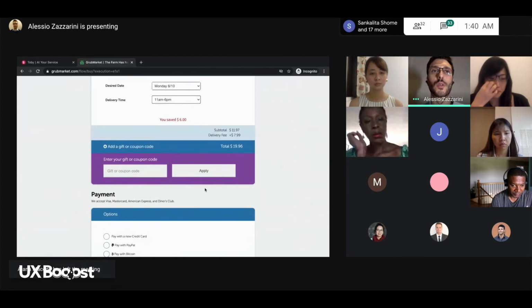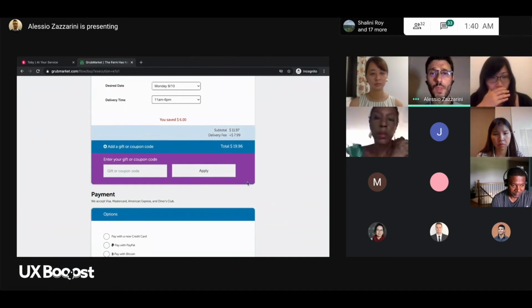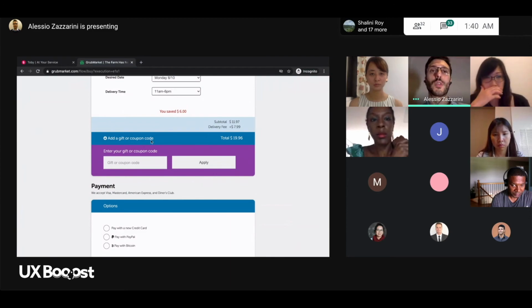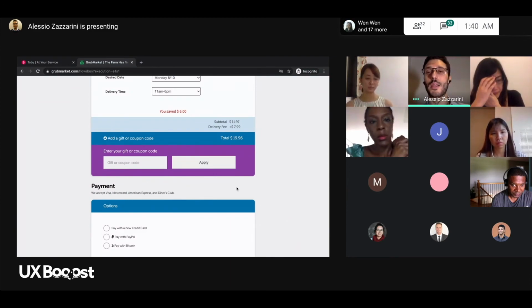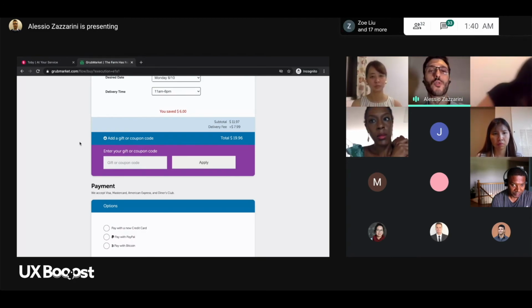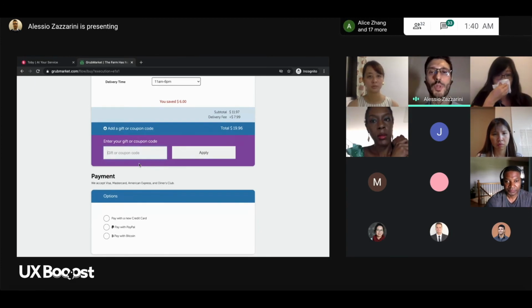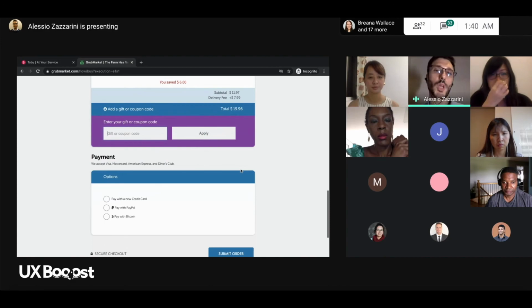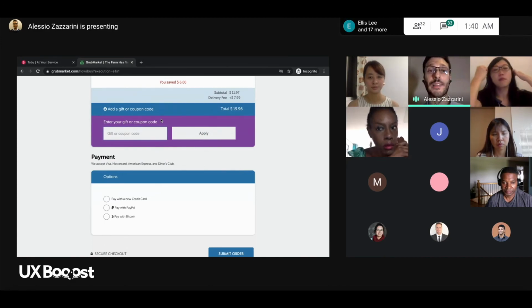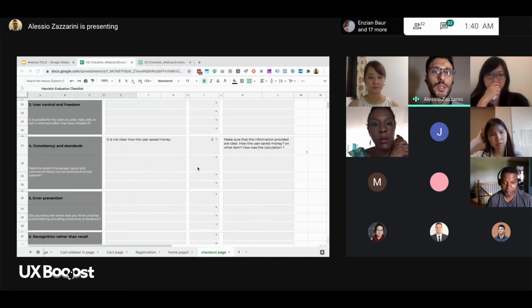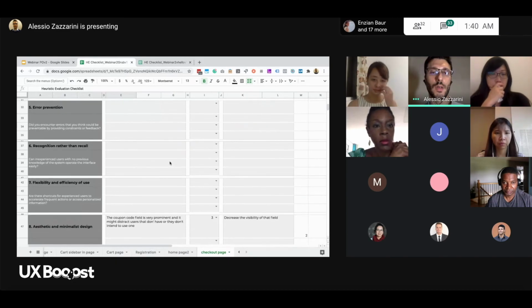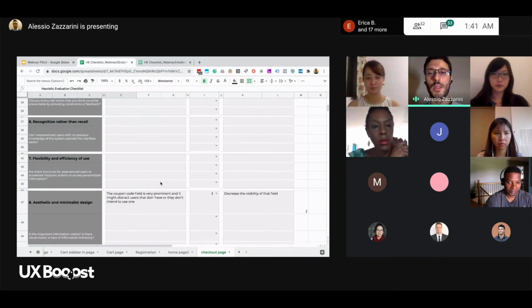Here, the coupon code. Do you remember our case study that I showed you before? So our e-commerce was having a small amount of conversions because of the big visible coupon code field. Okay, this is even more visible. It's big, it's purple, and it can really slow down the interaction with the website. So my suggestion here would be for the Grubmarket team to decrease the visibility of this tool and to make sure that it doesn't attract too much attention, in particular for people that don't have a coupon code. And this is what I've included in aesthetic and minimalistic design. It's very prominent and might distract your users. Number 3, decrease the visibility of this field.